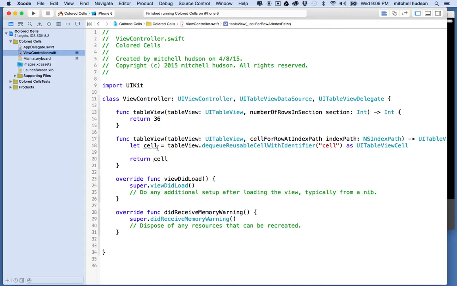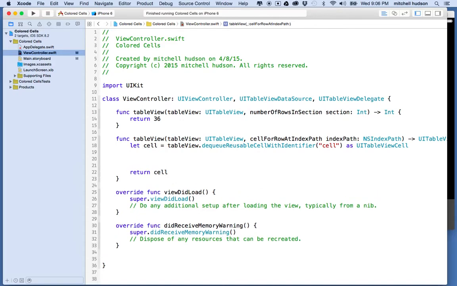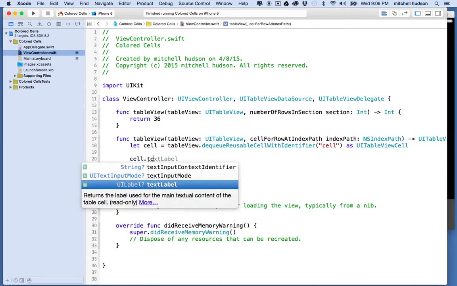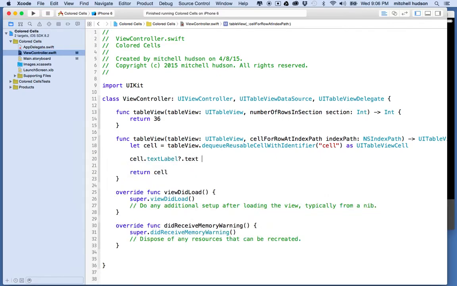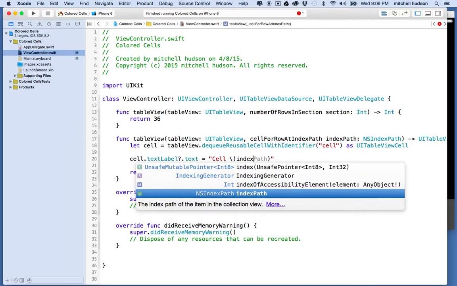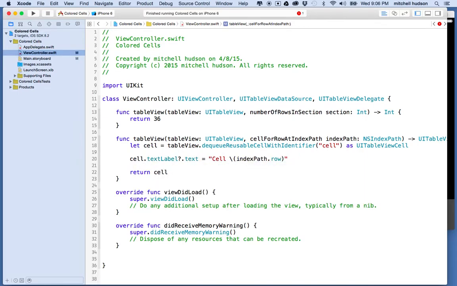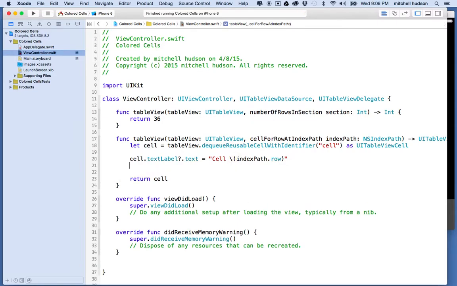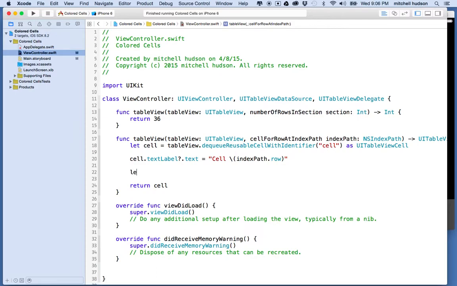So why don't we put some text in the cell? So we'll say cell.textLabel.text equals, how about cell, and then we'll put the index path in there too, just for fun. So there's the cell for row index path row, and now let's set the color. So to do the color, I'm going to make a hue, right?